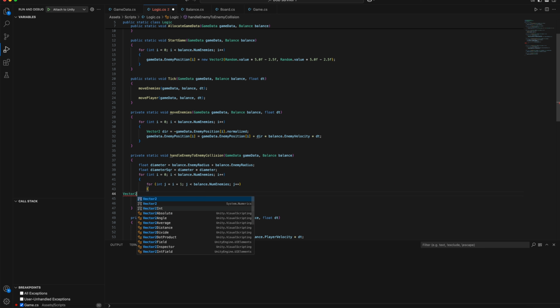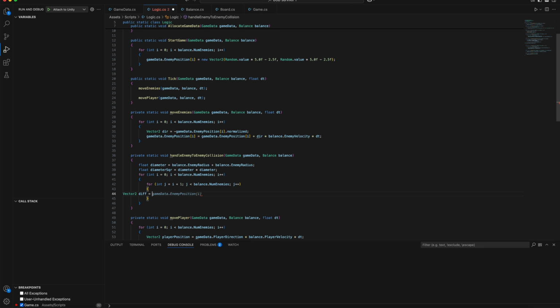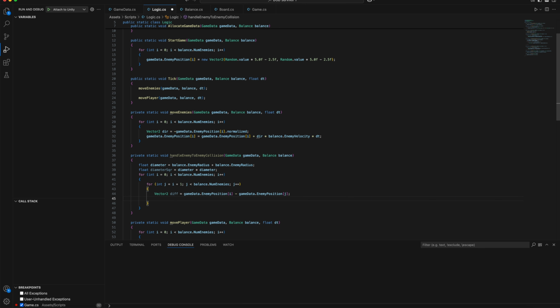And the vector 2, the difference between them, is going to be exactly that, game data.enemy position from enemy I to game data.enemy position enemy j. First let's check if they're colliding, which we're going to do using the square magnitude of the difference.